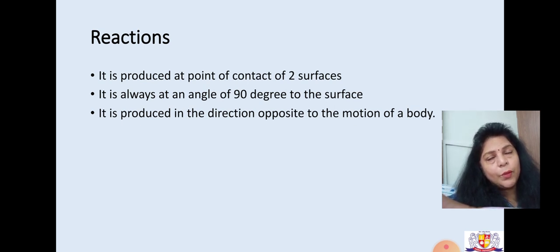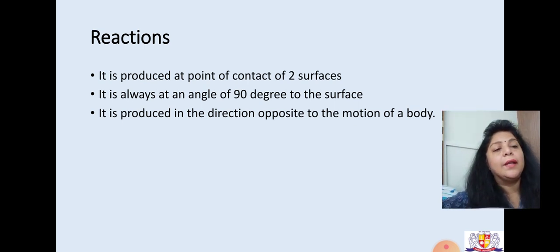So, if you remember, for reaction there are three important points to be considered. Number one, it is always produced at the point of contact of two surfaces. Second important point, it is always at an angle of 90 degrees to the surface. And third important point, it always acts in the direction opposite to the motion of a body.